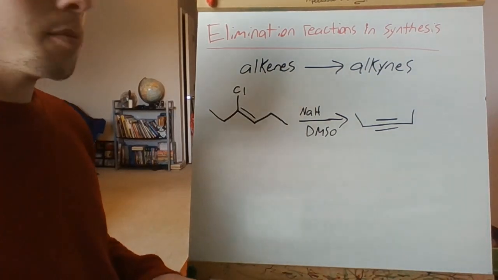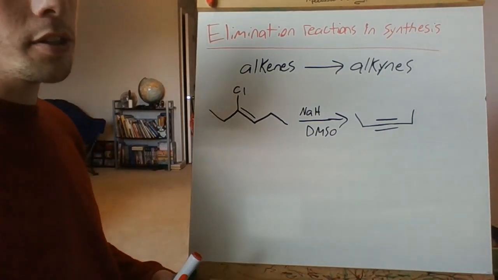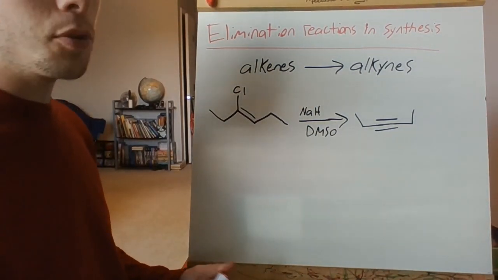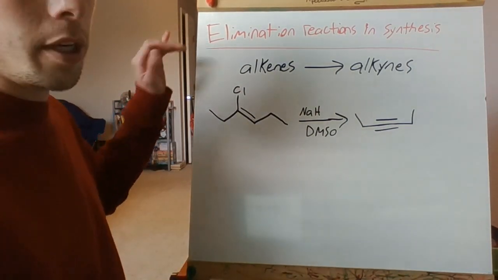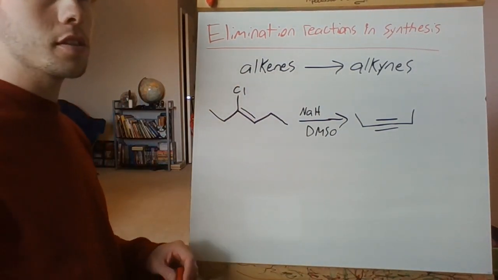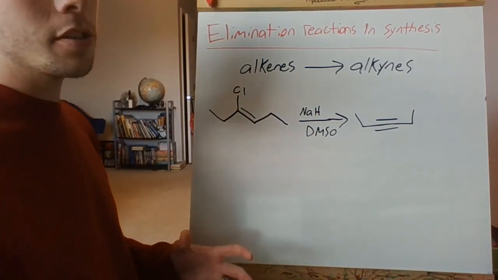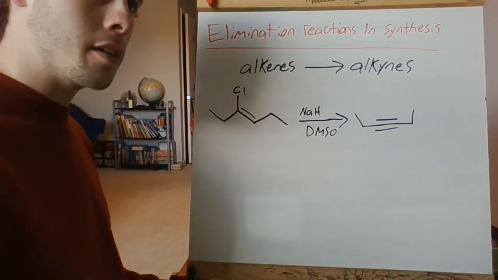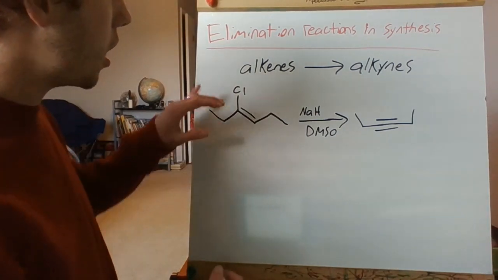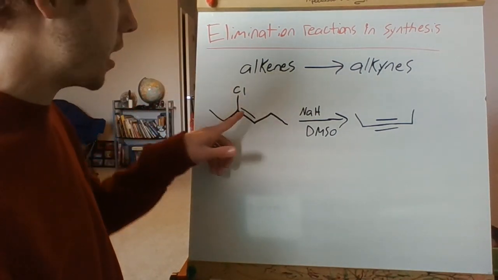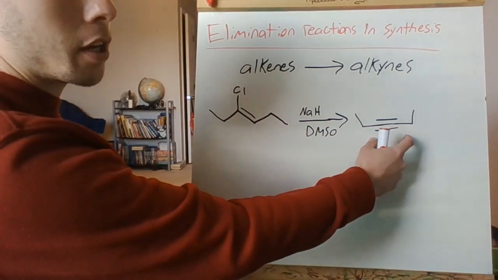So we've been talking about substitution reactions and how they're useful in synthesis to make new carbon-carbon bonds, new carbon-nitrogen bonds, new carbon-halogen bonds, and so on. So now we're going to move on to talking about elimination reactions that are useful in synthesis. And so remember, typically substitution and elimination reactions occur on sp3 hybridized carbons, but we can do E2 reactions with halogens that are attached to sp2 hybridized carbons to convert alkenes to alkynes.